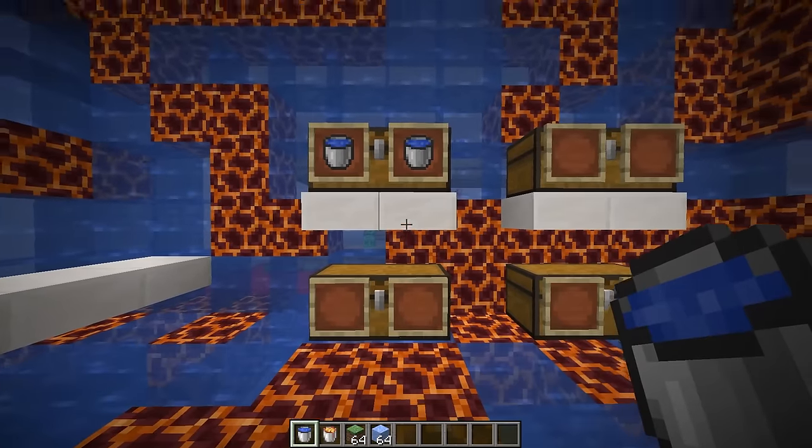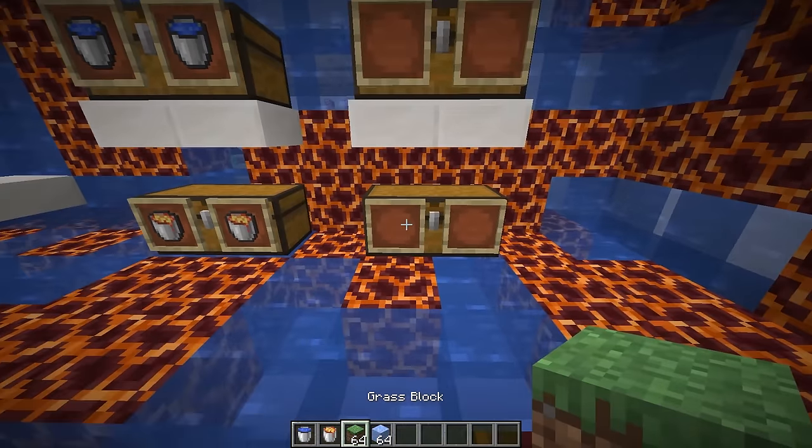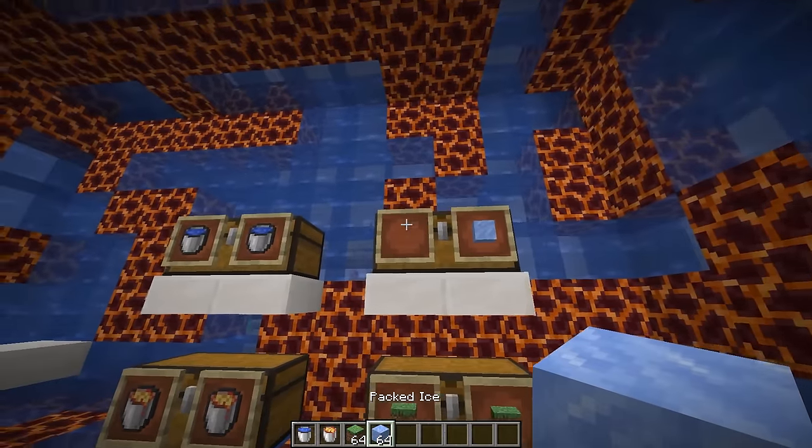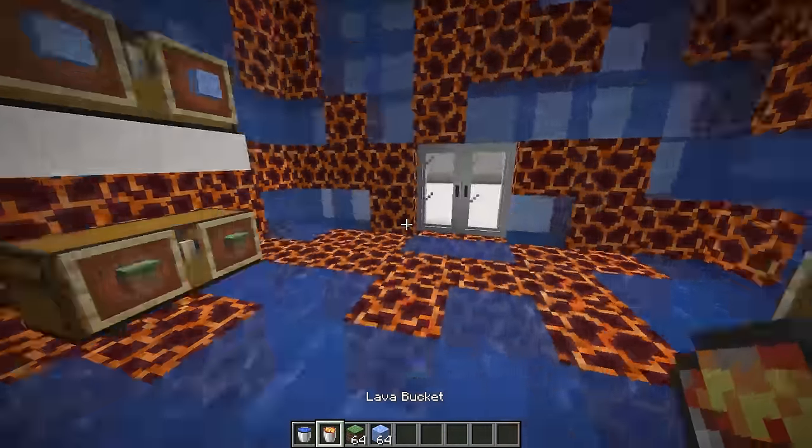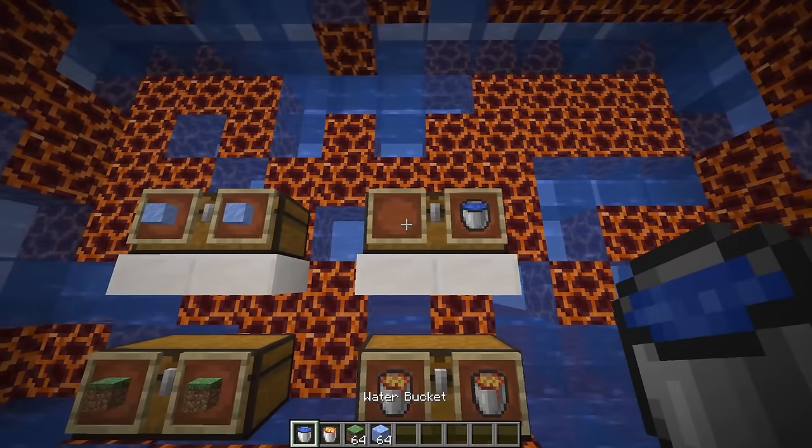So this one can be the water element chest. This one can be the lava element chest. This one can be the grass element chest. And this one can be the ice element chest. And let's just do the same over here on this side. There we go. Looking good. And all right, now I just gotta fill the chests.